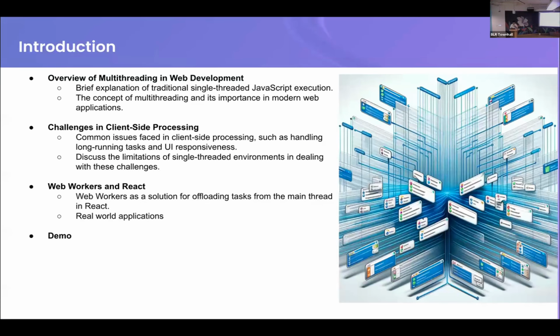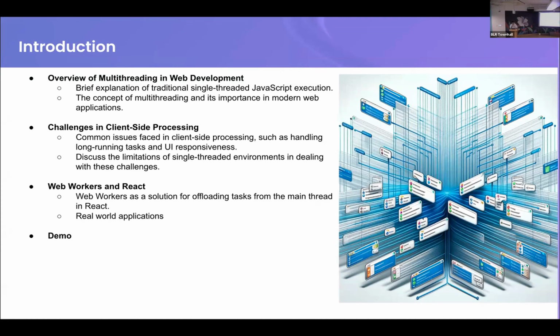So yeah, just a quick overview of what we're going to be talking about. Multi-threading in web development: how traditionally a single-threaded JavaScript execution works, which we all know, but in the context of what we're going to talk about, how does that work? What are the challenges that we face in client-side processing?